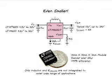The module offers several advantages. It is a very simple, easy-to-use solution, which can save design time. It is small with the highest power density. Several modules can be put in parallel with current sharing for high current or power applications.